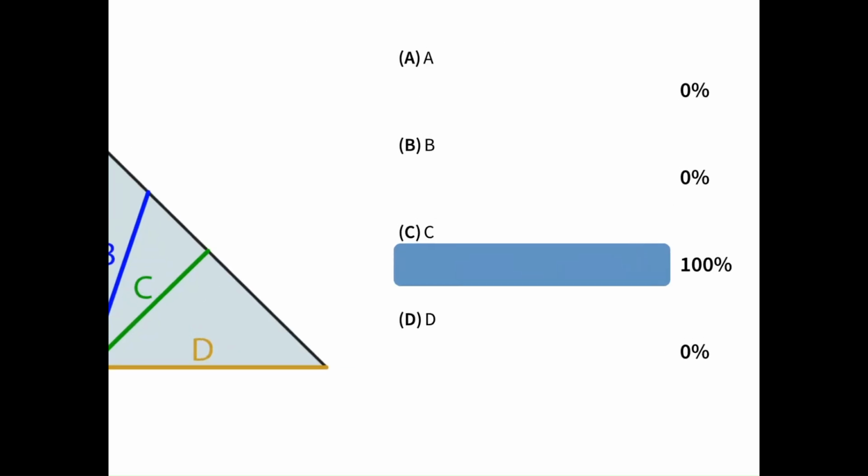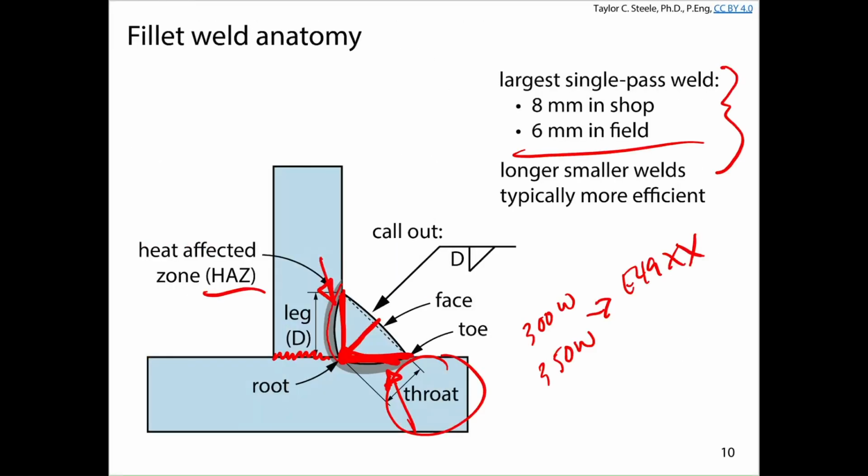Well, I can't draw it there, but we've got a 45-degree angle, and so we can say the effective throat, I'll just call it E for no other reason, is going to be equal to D sine 45, right? And you're going to see me always write it as root 2, just using the special triangles. We'll see how that plays out in a second. But the effective throat is that minimum distance C from the pull everywhere slide, and that's calculated as the leg size D divided by the square root of 2. Anything else?